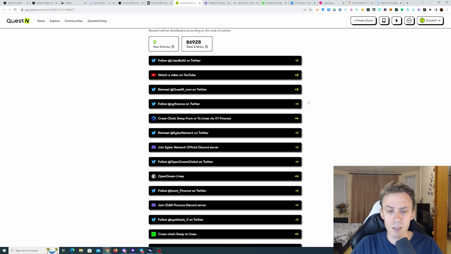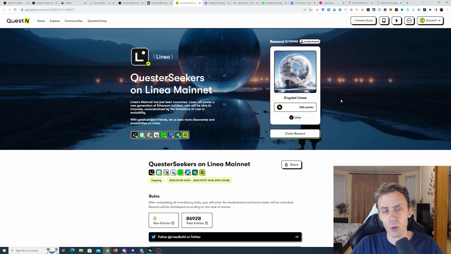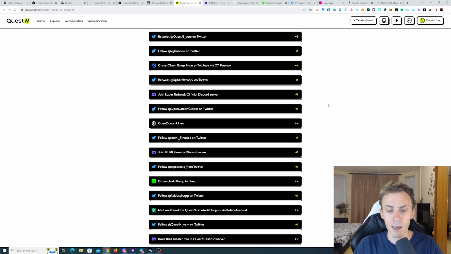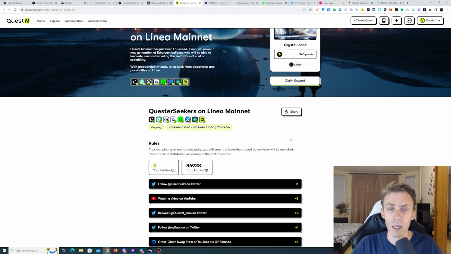Also in general regarding this campaign, obviously think for yourself, but I feel like since there is no added benefit to get to certain tiers of the leaderboard here, just doing socials here should be enough, unless we're gonna have a huge influx of users in this campaign in the next couple days, which I don't think is gonna happen. But in general, if you don't want to do the on-chain tasks here from XY, OpenOcean, Symbiosis and AsMatch, I feel like you can skip these and maybe just check back on 25th of July to see if you're still getting in.